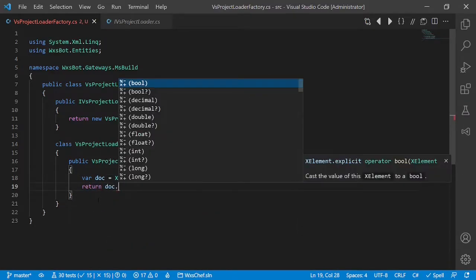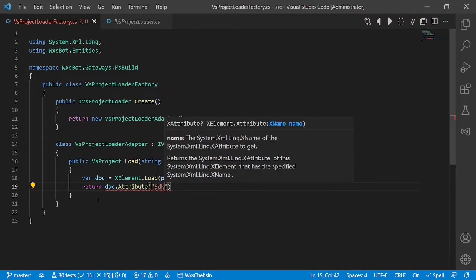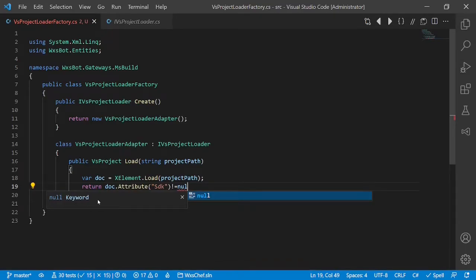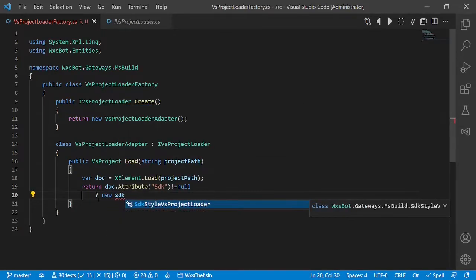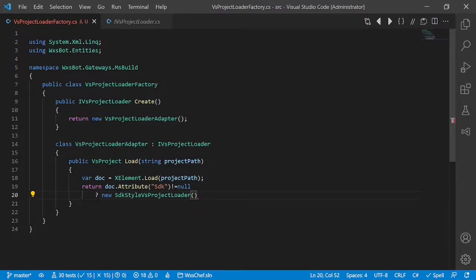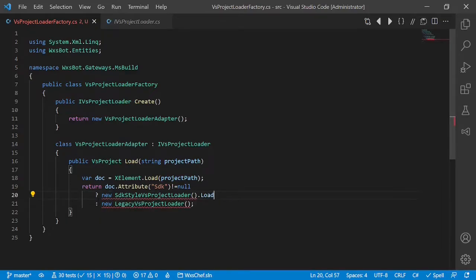And if the root element has an attribute called SDK, then we know that this is an SDK style project, so we use the SDK style Visual Studio project loader, else we use the legacy loader, of course, to load the project. And with this simple trick, we can keep the decision within the factory which loader is needed and can automatically detect the proper implementation.